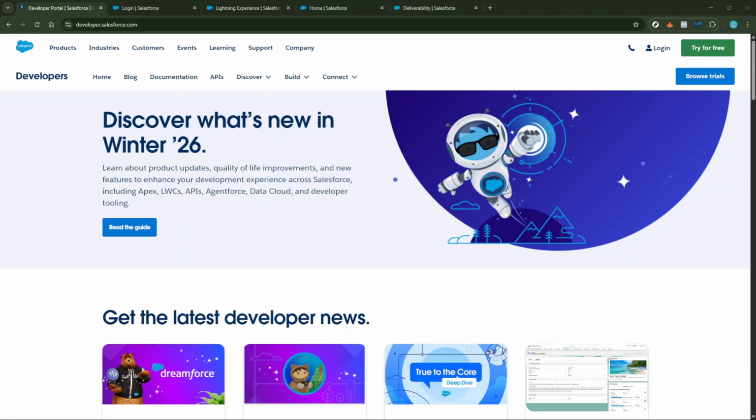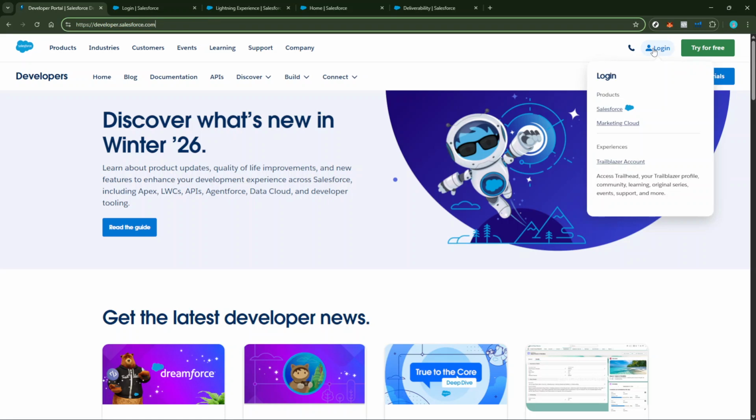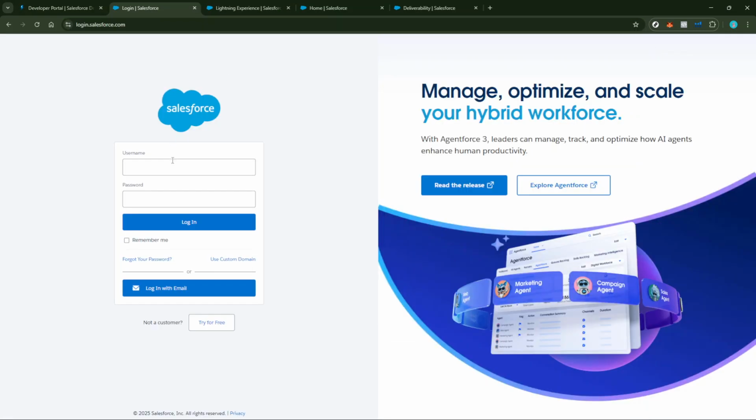First, you'll need to log into your Salesforce account. Make sure you have the necessary administrative privileges, as this process will require making changes in the setup configuration. Once logged in, move your attention to the top right corner of the screen, where you'll find the gear icon. Clicking on this will take you to the Setup menu.